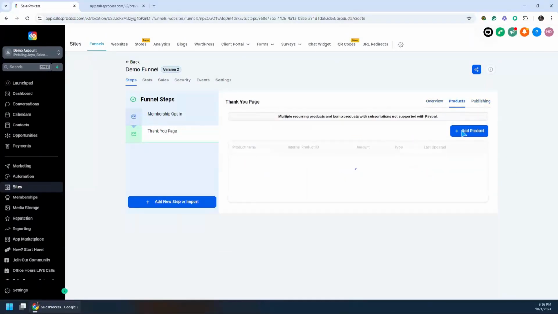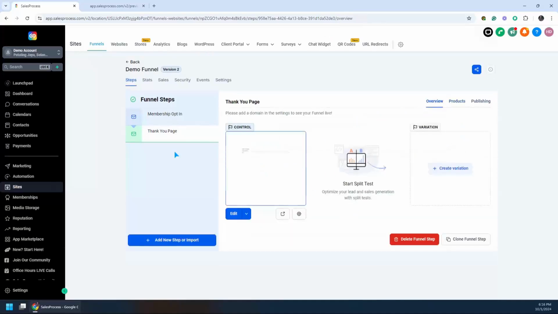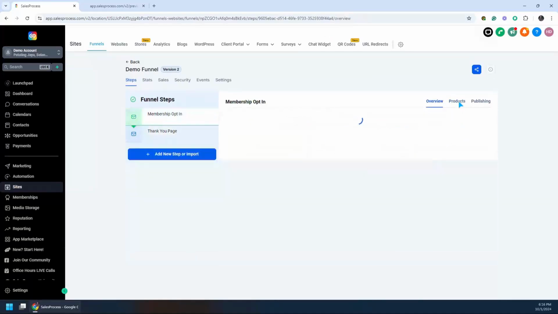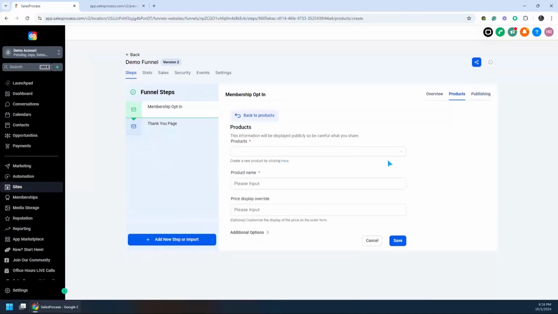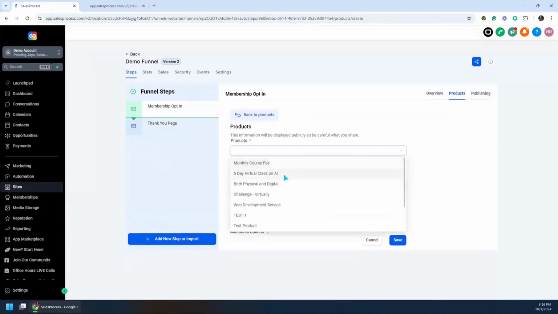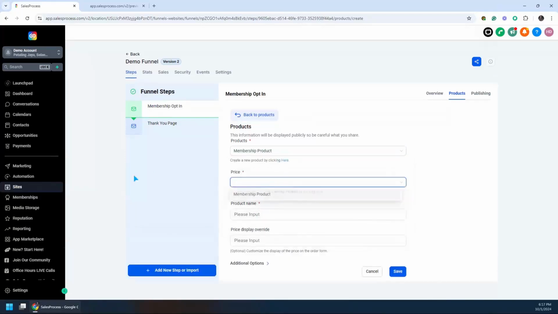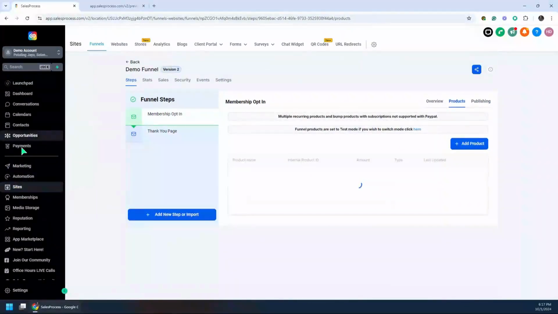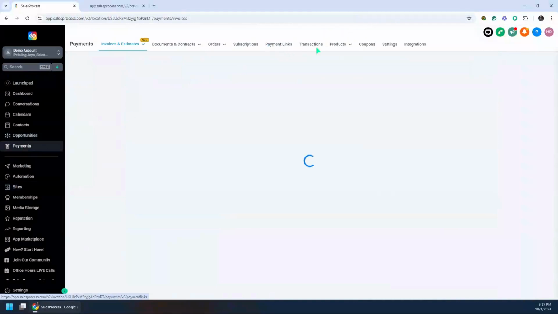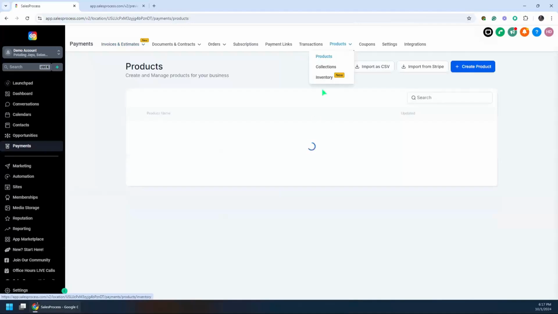And we're gonna add the product in here in the membership opt-in. What is the name of the product? Is it membership product? No, what is the name of the product? Oh, we haven't created the product, so we need to go to payments and then we create the product in here.